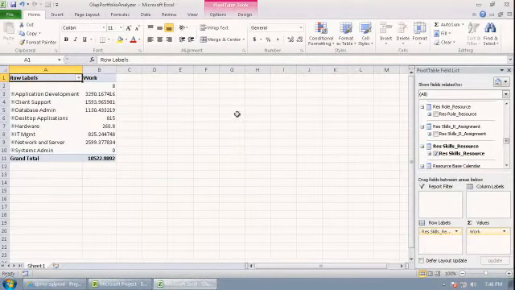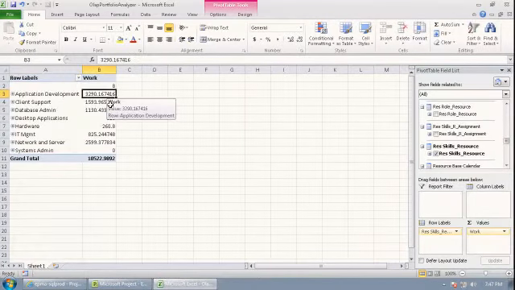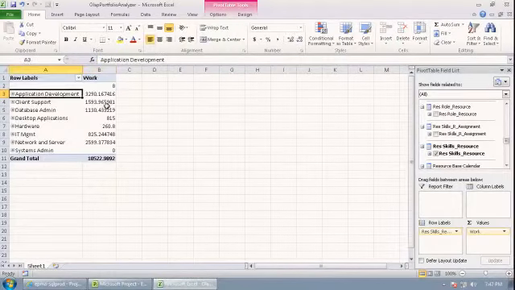If you're not familiar with pivot tables, once you understand the concepts, it's actually really easy to build a pivot table. So just with a couple of mouse clicks here, you can see that I took that work lump sum value of numeric data, and I just broke it down by skill type. So now I've got a little over 3,000 hours of work that are assigned to the application development folks, and 1,593 hours to client support folks, and so forth.